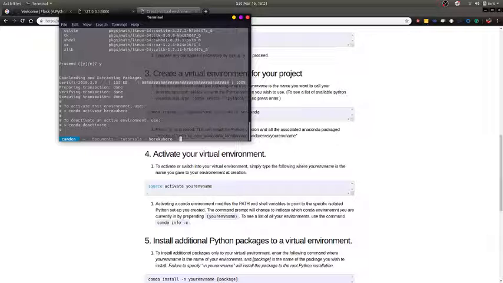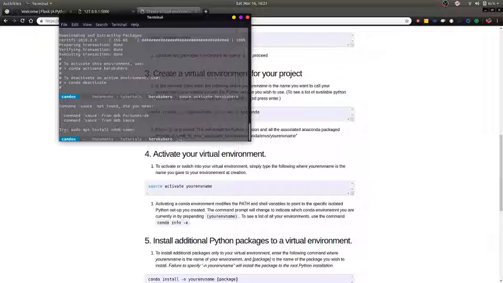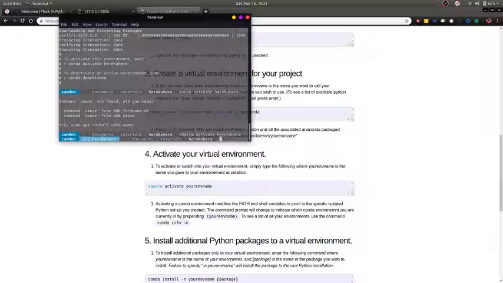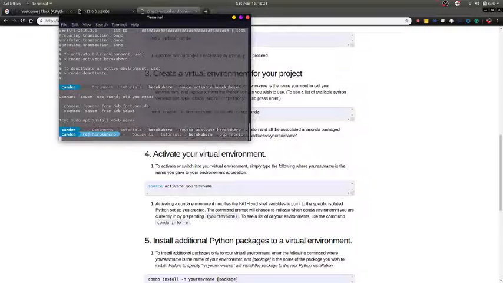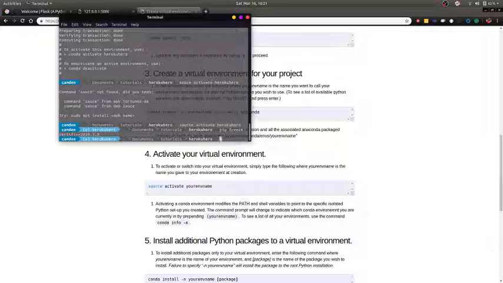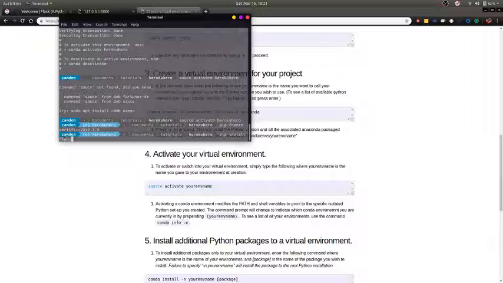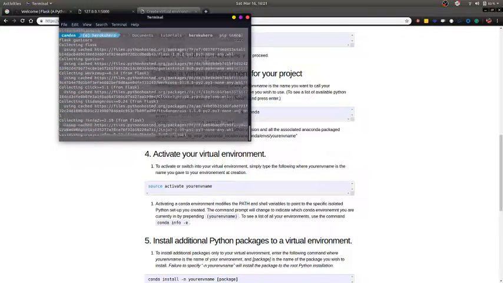Okay. I'm gonna source activate heroku-hero. Me and the R key are not getting along today. So now let's do a pip freeze to see what's already here. Apparently nothing. That's a good thing. So we'll do a pip install. We're gonna start with Flask. We're also gonna add Gunicorn, psycopg2. Nah, we're gonna do basics first.